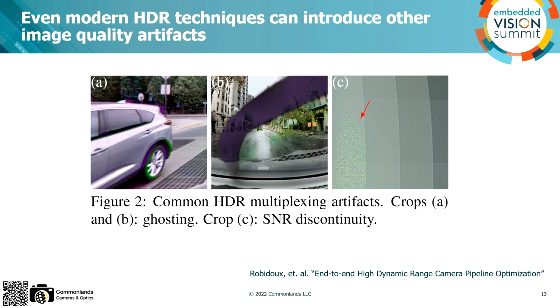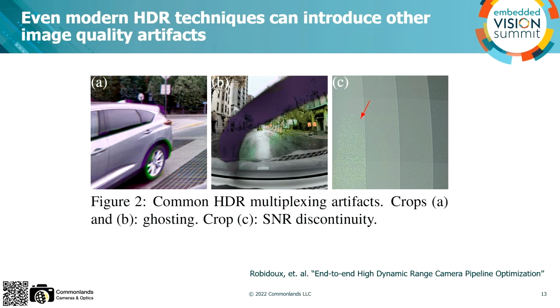Even these modern HDR multiplexing techniques can introduce other artifacts into your system. So here are a couple of examples. The left is cropping, where you can see the color differences laterally within the image. The center is ghosting, where an object which is not even present in the scene shows up. But more commonly, you see a signal-to-noise discontinuity. When you're looking at an object that has uniform color or exposure across the entire region, due to localized denoising algorithms, sometimes you can see a different amount of noise, and the denoising affects this differently. We'll get into why that matters once we get to texture blur, but this is related to texture blur.